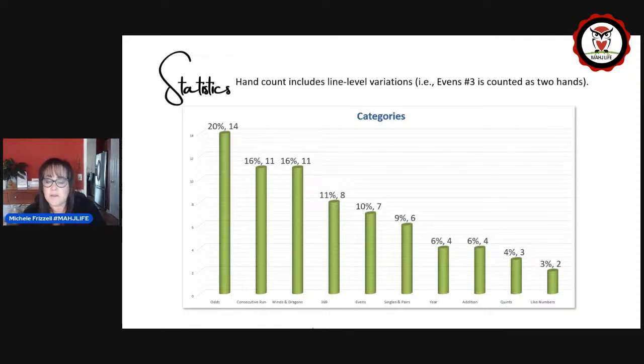There are lots of winds and dragons hands. You could see 11 in that category. And then 3, 6, 9 would be after that. We have evens followed by 3, 6, 9, and then 6 hands in pairs, just 4 in year in addition, 3 in quince, and then just 2 hands in like numbers.